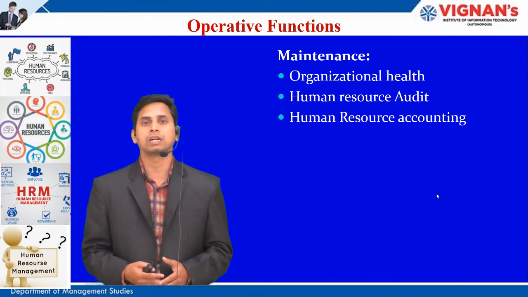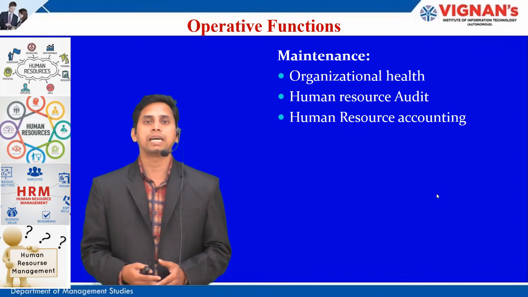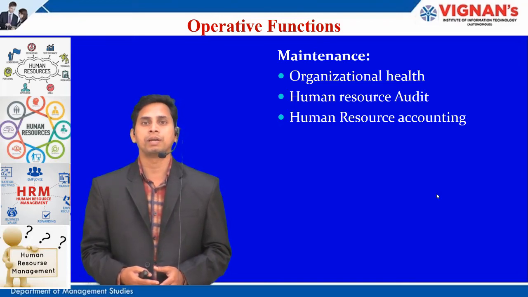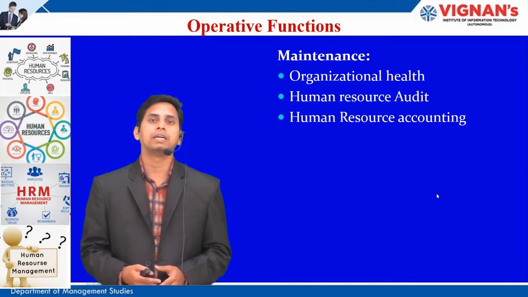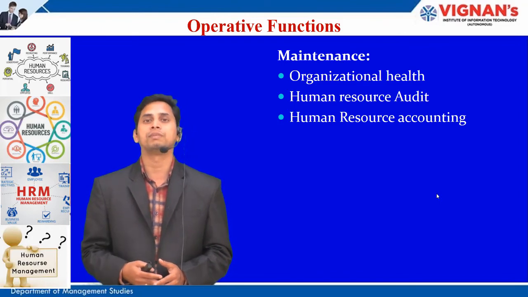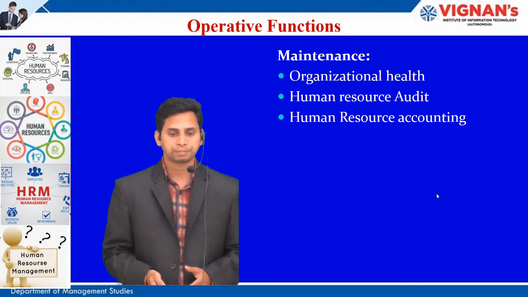And then human resource accounting. Maintenance of different aspects related to human resources is also very important. We need to maintain each and every record of every employee, because it's not only helpful for the organization in terms of handling human resources, but some of the practices maintained as part of human resource accounting are mandatory from the government side. You need to maintain these human resource records mandatorily as per government instructions.